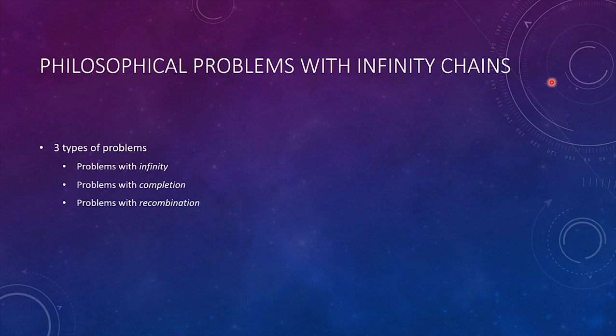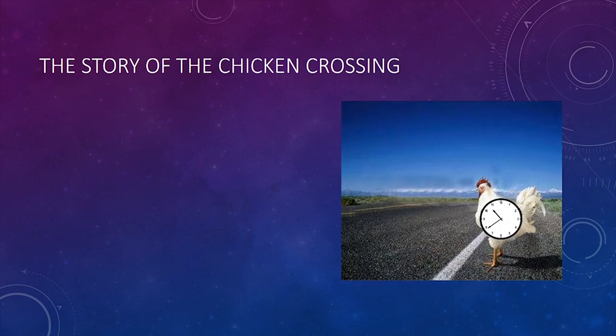A third type of problem is about recombination. This third problem has affected my thinking about causal chains. And so I want to just share with you more about this kind of problem of recombination. So I'm going to tell you a story that's going to illustrate a certain problem with recombination. This is an original story. You're not going to find this anywhere else unless I share this in another context. But I've provided this story to illustrate a general problem of recombination.